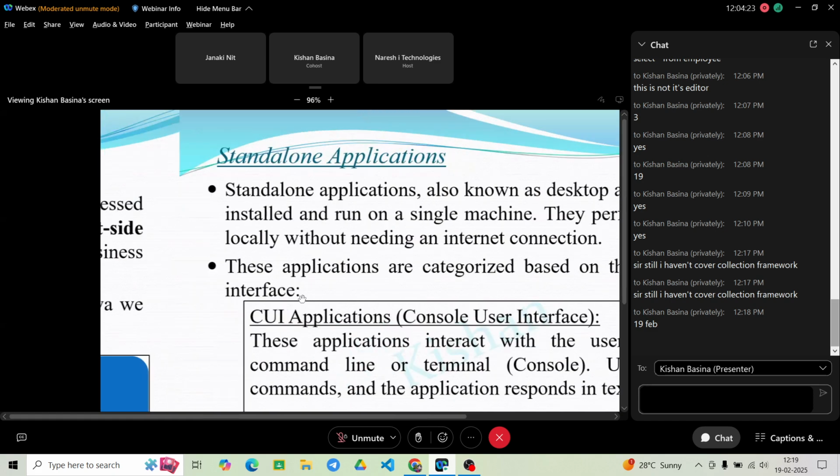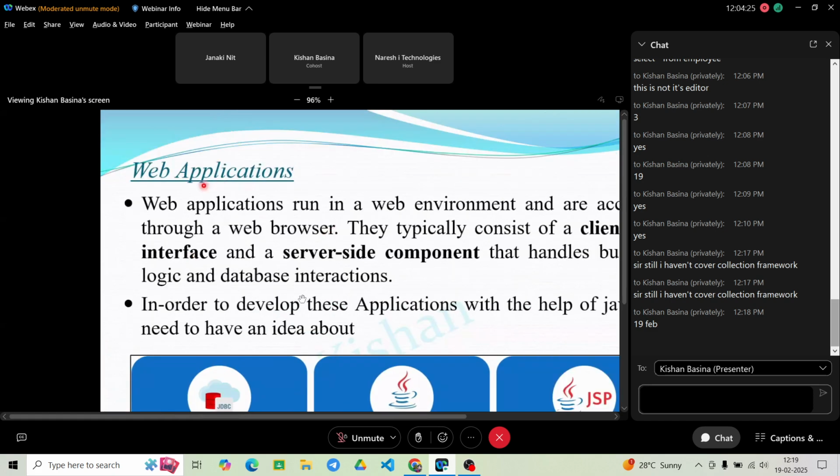And in web-based applications, we have two components: the client-side interface and the server-side component. The client-side interface means the view which we see in a web page. And whenever we click on submit, some action is generated. That is nothing but the server-side component.